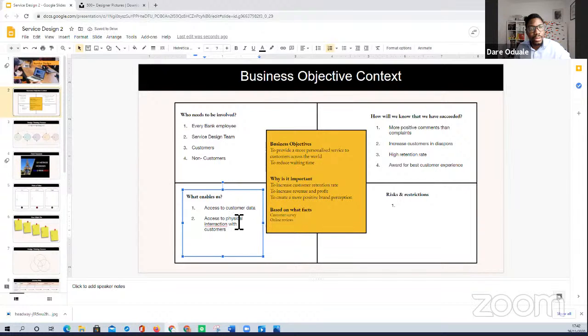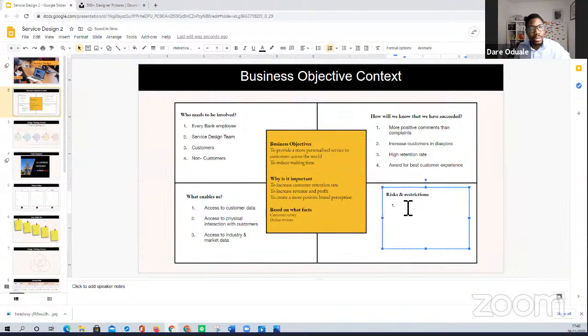I'm looking for things that we're asking for. We also need data about the competition. Yeah, so what's going to enable us is access to industry data. Any other thing that we could need? If we start going into a bit more detail, we could say, hey, we need a project vehicle or things like that.